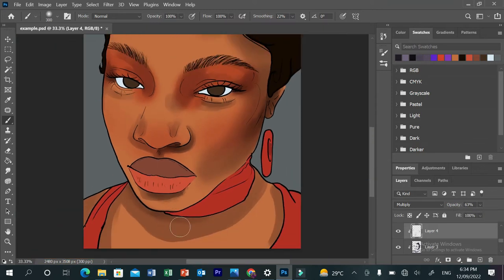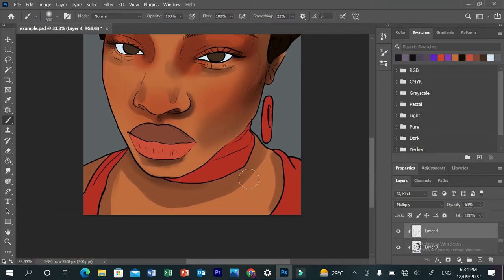And I'm just going to continue carving out her cheekbone, making sure that the shadows, the contour, is not too harsh. So as you continue with your image, I would like you to always look back and take a look at your image and ask yourself, does this look okay? Take your eye off of the image, come back, look at it again.